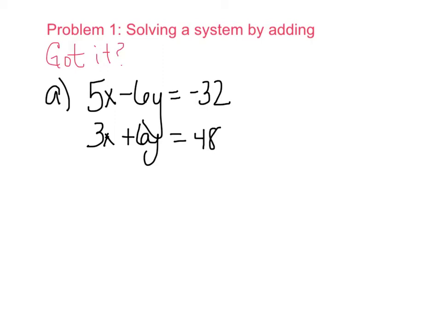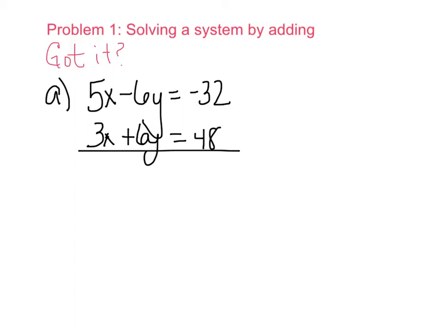You will notice that both of these are in standard form. And if you look at the x's, they're not going to cancel. But you have to look at the y's. You have a negative 6 and a positive 6. They're completely opposite coefficients. Therefore, these are going to cancel. You have to make sure before you go any further that something has to cancel. And so because these are opposites, the y's are going to cancel. Step 2, we don't have to do. Step 3, just add them together to make one of the variables cancel.